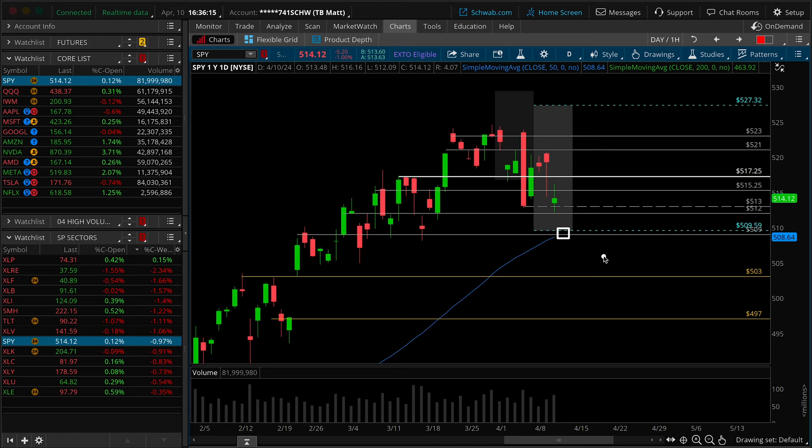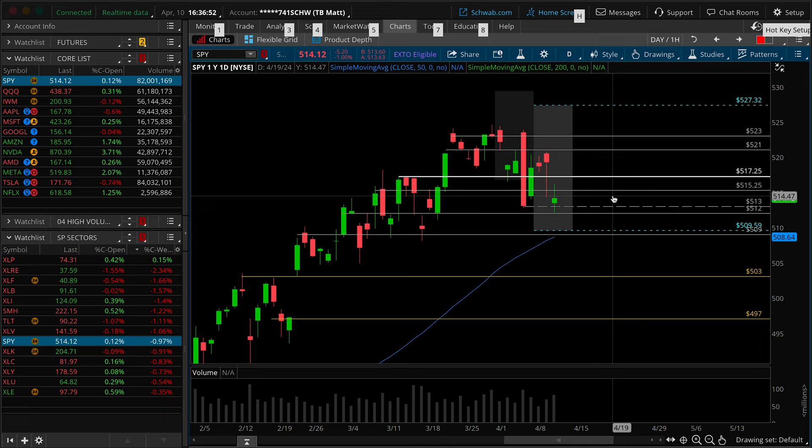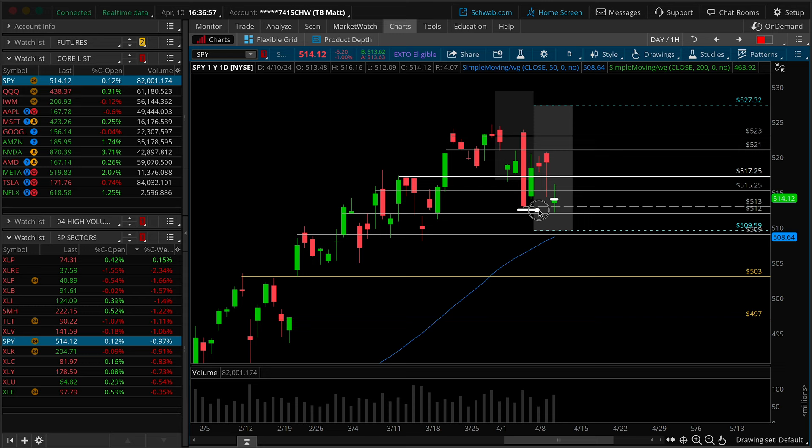The reason I'm leaning more bearish into the end of this week is not only because of the hot CPI report, but take a look at the actual structure of the daily bars. On Friday of last week we closed back above the key level at 5172.5. Monday was above, consolidating there. Tuesday is incredibly interesting — I believe this is just a short squeeze into the close, because nobody wanted to go home short into a CPI print. We closed over 5172.5 nonetheless. And today, look at the upper wick of the bar — sellers are stepping up underneath that level. This bearish inverted hammer tried to get into the Tuesday range, closed underneath Tuesday's low, and is still offering an equal low breakdown into the end of the week.